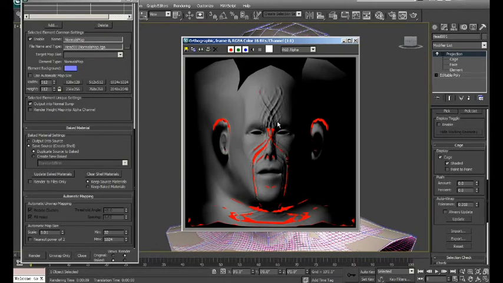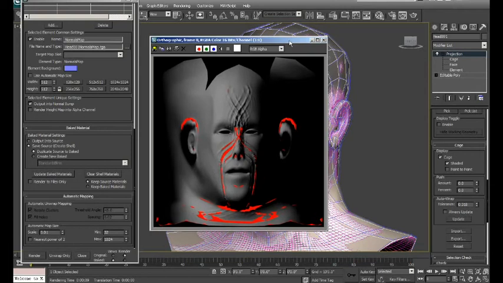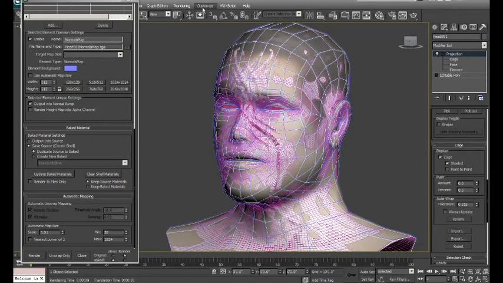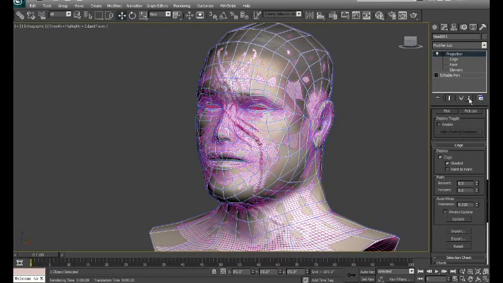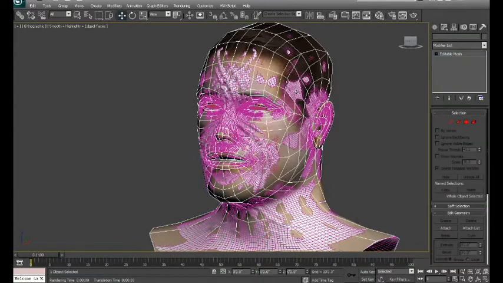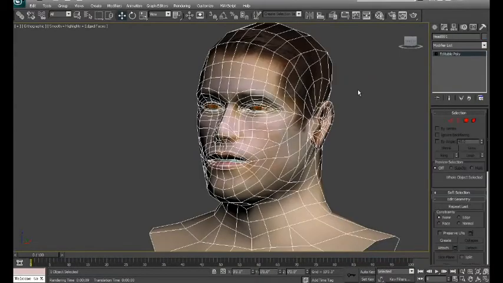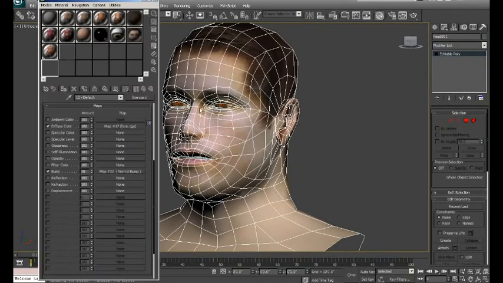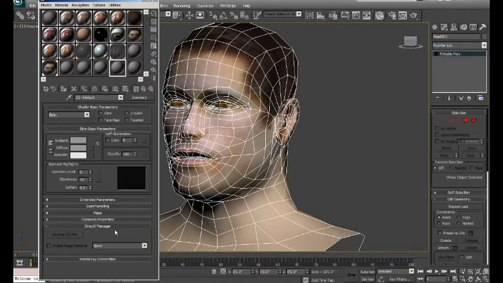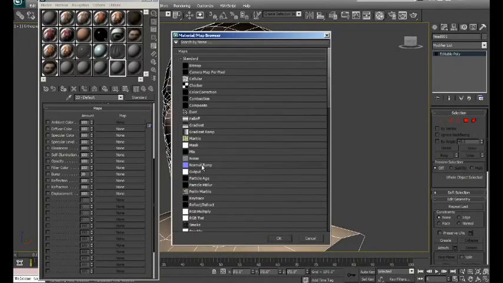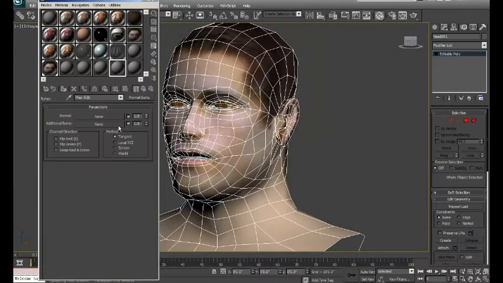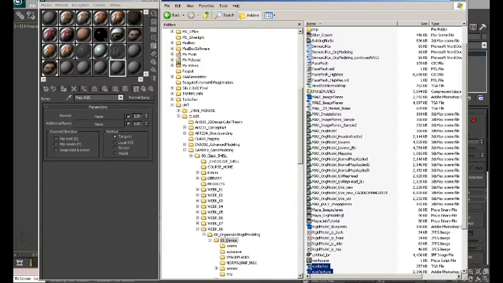All right, so now that we have our texture, our NormalMap created, we're going to go ahead and apply that. Close these windows. We no longer need the projection, so we'll just delete that, and we will hide for now our high poly mesh. We'll come in here to the material editor. Let's just start from scratch so you can see what I'm doing. We'll go ahead and select on bump, and you need to select normal bump. This is the option that you need in order to get the correct bump in there.